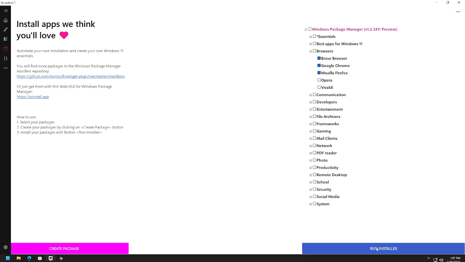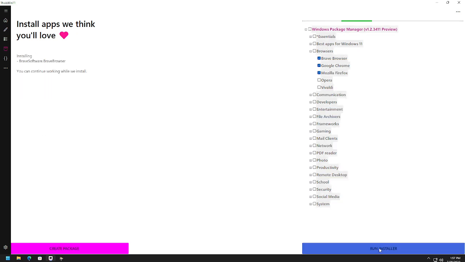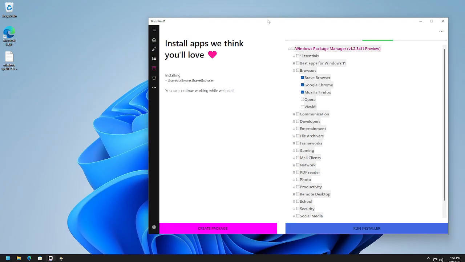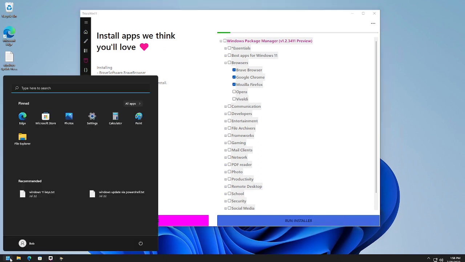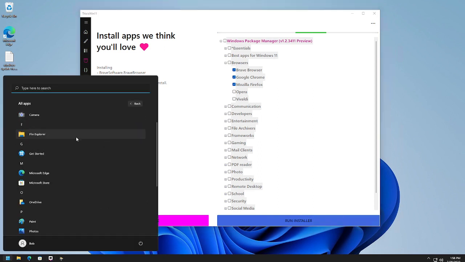You can come in here and check the applications that you need, and you just click on Run Installer, and it'll just go out, download what it needs, and install the application. So this is very useful if you build a lot of machines and you constantly have to reinstall things. So this is actually very helpful. Let me minimize or just shrink it a little bit, and let's see what's left on here. If there's anything, oh, that's right.